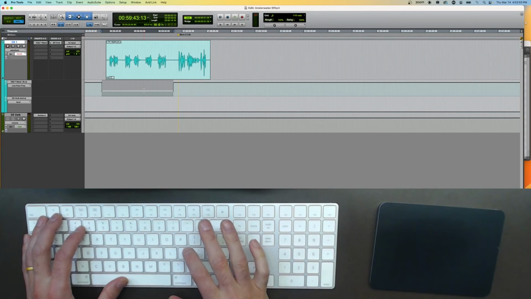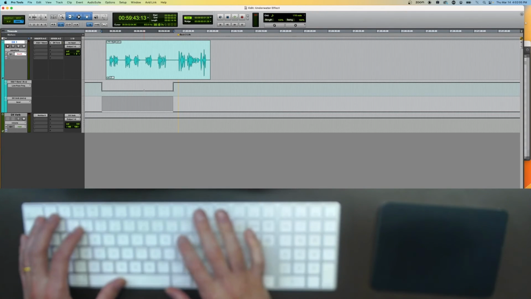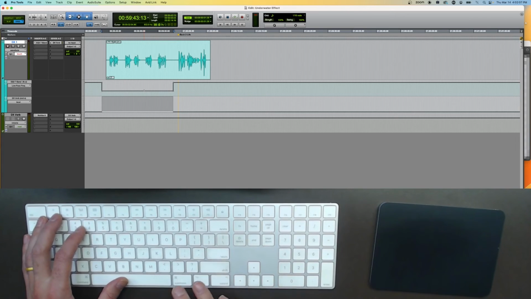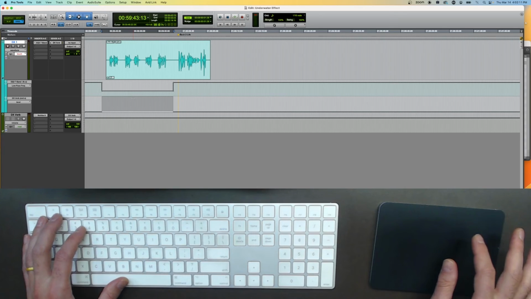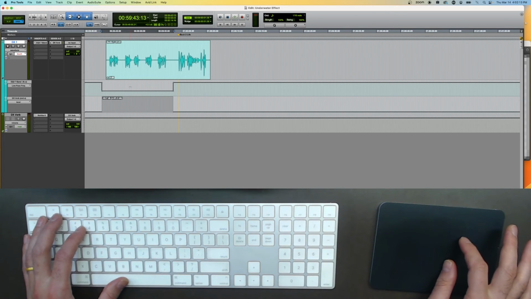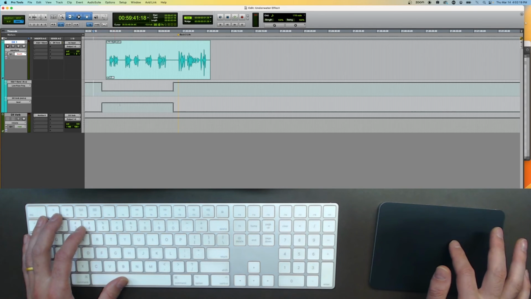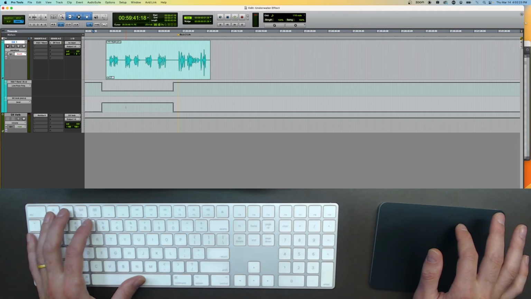If I hit colon or P, it will go up and down with that exact selection. And what I can do is create, let's say, the exact length of a scene with a particular amount of EQ and reverb. And now you'll see that those exact moments for the entire time are exactly even.